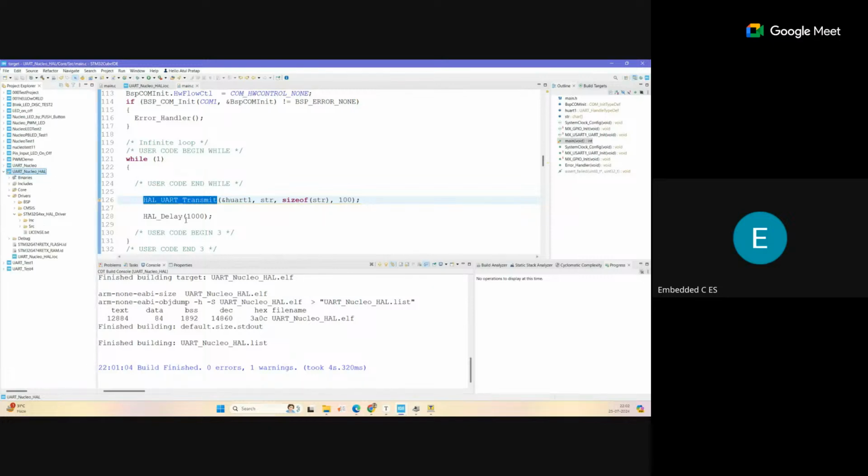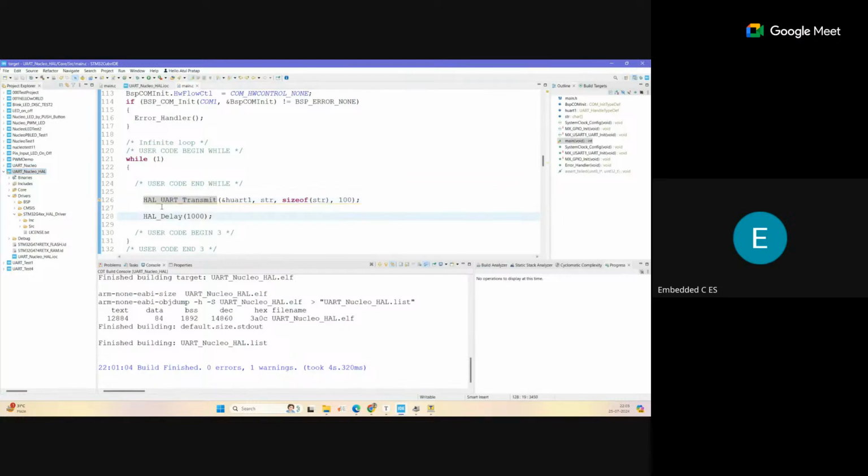You are only calling this function, and it is connected through the HAL libraries, and you are getting all the information through that. That is called driver development. You can also create this driver. This is created by STM, but you can also create your own driver.